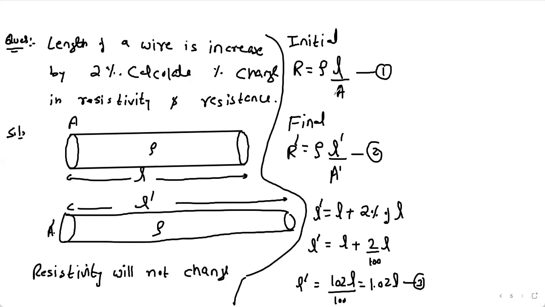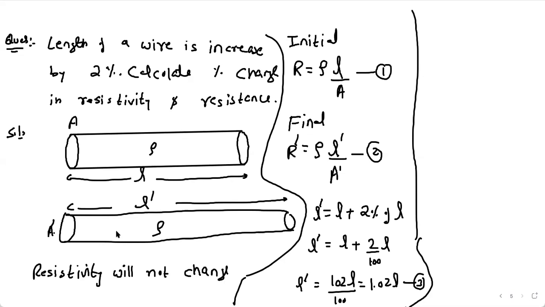Now I want to convert A prime in terms of A. Now Amalia will answer this question. Amalia, am I audible? Yes, sir. So Amalia, if I stretch this wire, then its length will increase, its area will decrease. What about the volume of the wire? Will the volume also change? On stretching this wire, will volume also change or volume remains unchanged? Volume will not change.